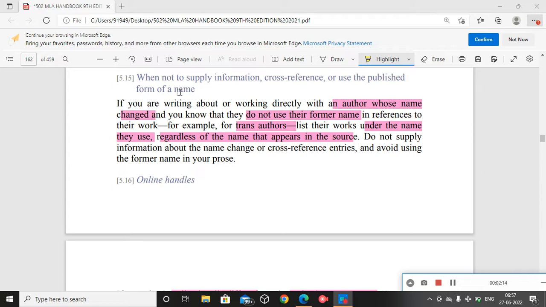In that case, we can use our logic to stay away from supplying information that is no longer valid, no longer in use. We don't have to add it, even if we are aware of that information and have it at hand.